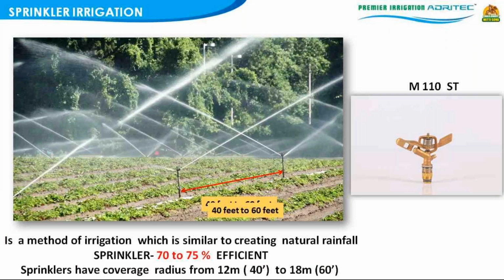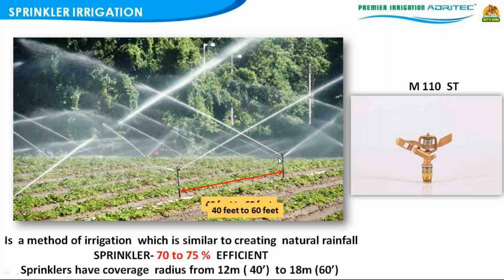If you ask me which is the number one method of irrigation in the world, even today it is surface irrigation or gated methods. Second comes the sprinkler irrigation. In sprinkler irrigation, you have sprinklers which are spaced at a certain distance apart. The concept is that one sprinkler's water falls onto the head of the other sprinkler. So there will be an overlap. This is what we are trying to do. And the spacing between the sprinklers generally is between 40 to 60 feet.